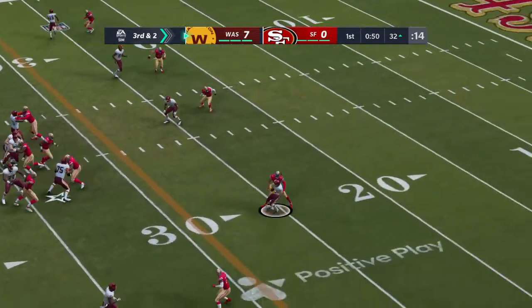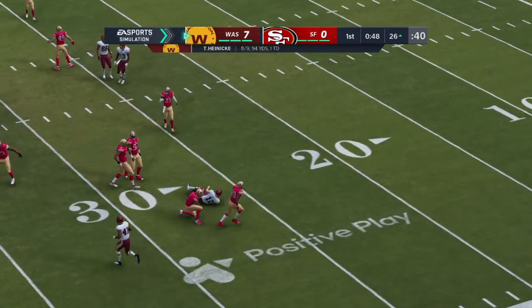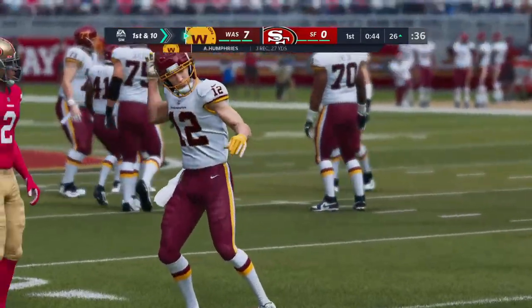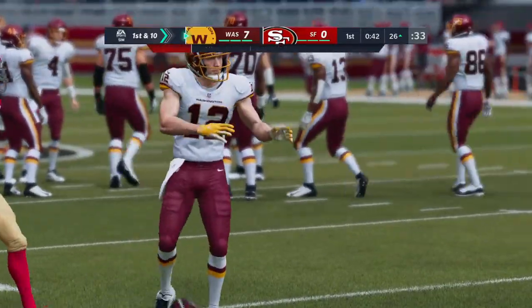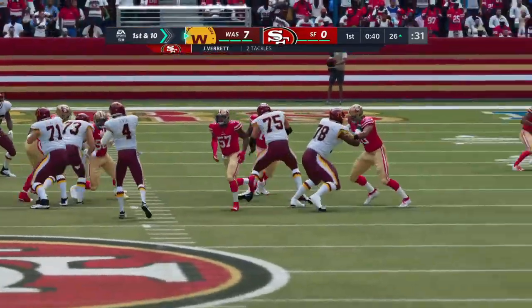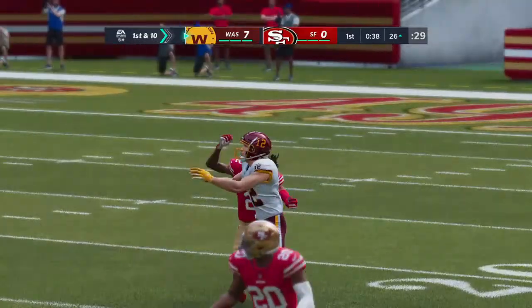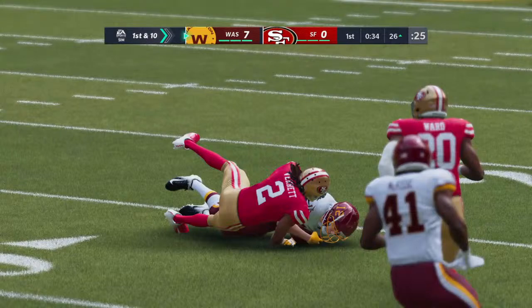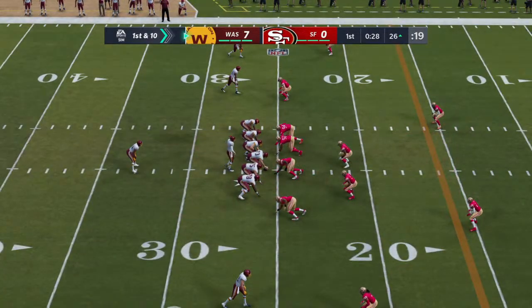They'll go to the air here on 3rd and 2. And a quick throw here, that's complete. That's good for 6 as they keep this drive right on rolling. And that one was a lot of fun right there because that was the game within the game. 3rd and short, blitz was on. What's the key for the quarterback? Get the ball out of your hands in a hurry. And that was a quick little completion. Got the job done for a first down.